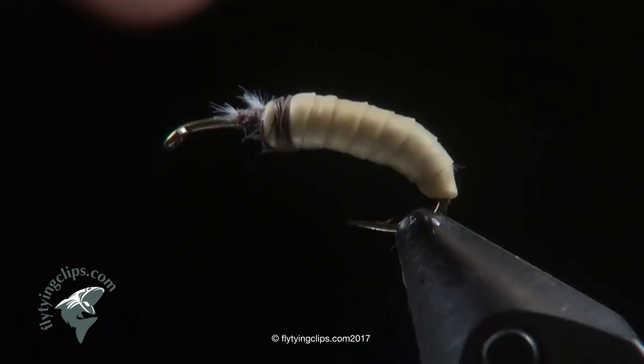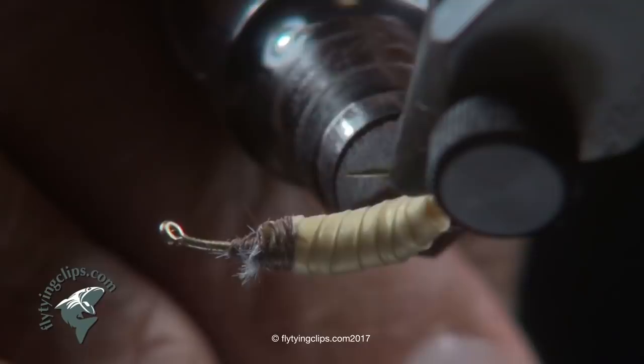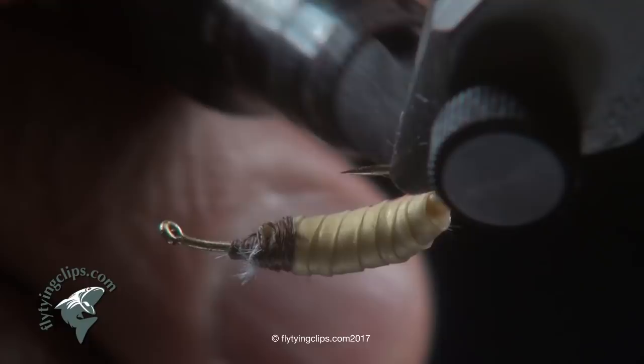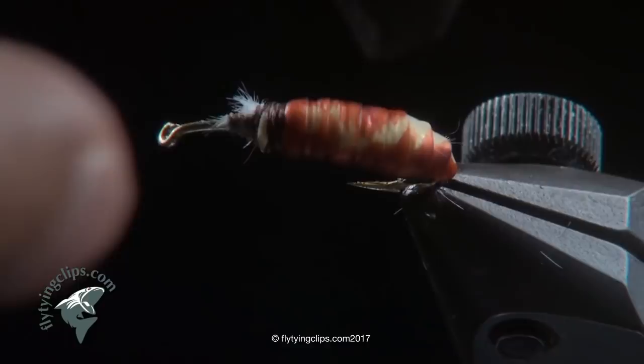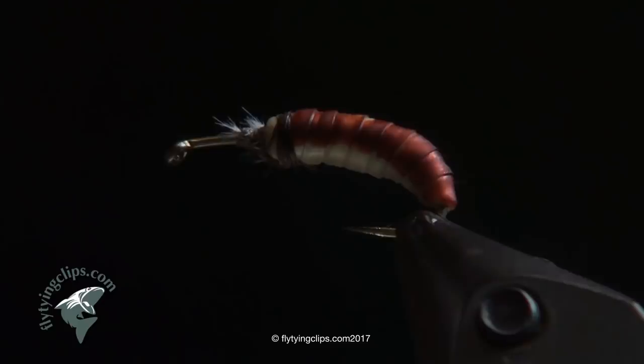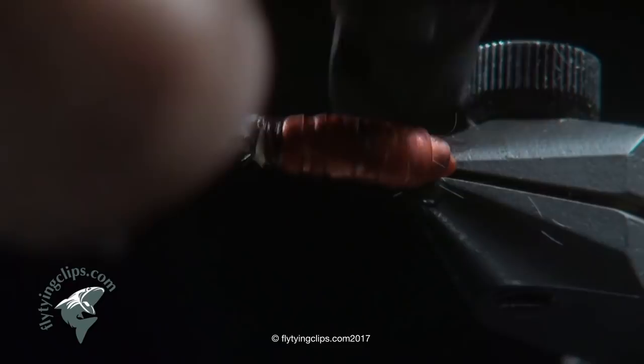Now, if you look at most bugs, they're darker on top than they are underneath. So for most of my marker coloring, I'm going to leave the latex natural colored underneath, but go really heavily dark, a mahogany brown or dark brown, on top. As you can see, I'm going with the grain of the latex right now to color it. Later, I'll go against it, so I pick up more color on the edges to define my segmentation a little bit more.